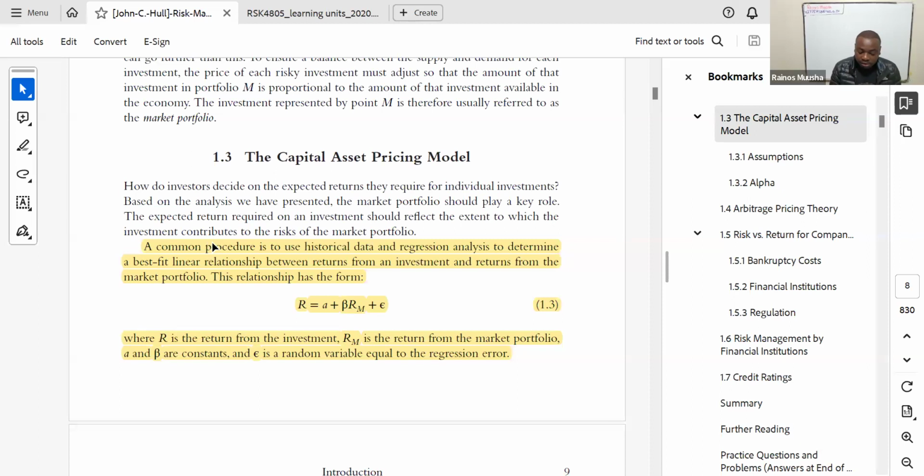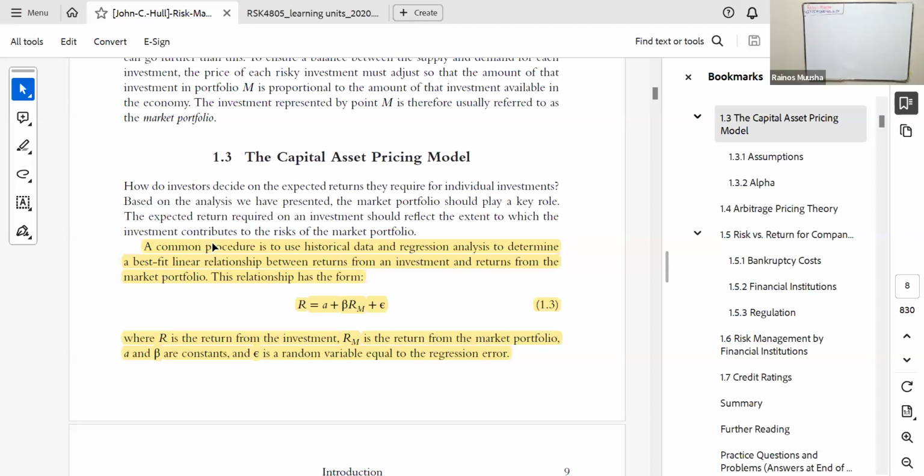So in section 1.3 of chapter 1, we now look at the capital asset pricing model. Where the capital asset pricing model is coming from, you will see that in section 1.1 and section 1.2, we did look at the relationship between risk and return. To be specific, we looked at the relationship between risk and expected return. And we said, generally, from a finance perspective, we know the higher the risk, the higher the expected return that the investor would expect to get from their investment, right?